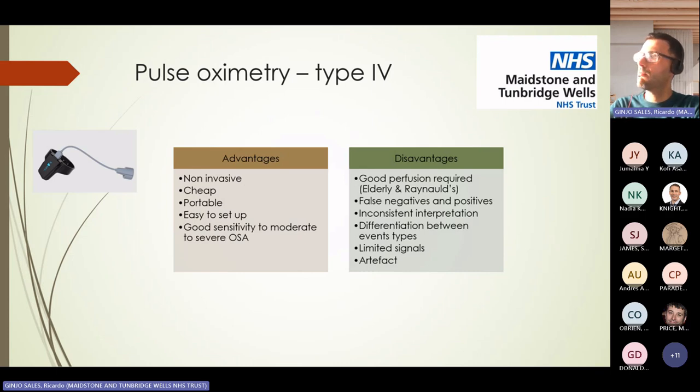It also has significant disadvantages. The device requires good perfusion, has quite significant false negatives and positives, interpretation is inconsistent, there is no differentiation between event types, signals are limited, and there are artifacts. But it's quite a good tool in sleep services. Many patients have learning disabilities and have difficulties setting up devices, but this one is quite easy to use and still provides plenty of information.